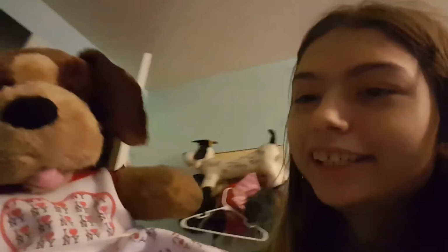So I have this guy from Build-A-Bear Workshop, and then I have another one. I don't know where my cat is. I have an orange cat that has a meowing thing in its paw, but I don't know where that one went. I think he's downstairs. And here's the other one I got. Whoop! And I just flung her. My doggie. I got clothes on her. It says I love New York, so I don't really care. I like pajamas, so I just put them on her. What else do I have? I think I have a bunny. I'm not too sure. Yeah, I have a bunny. It's downstairs. My mom also has one, because she wanted it for herself. I told her to get it, but actually, I gave it to her.